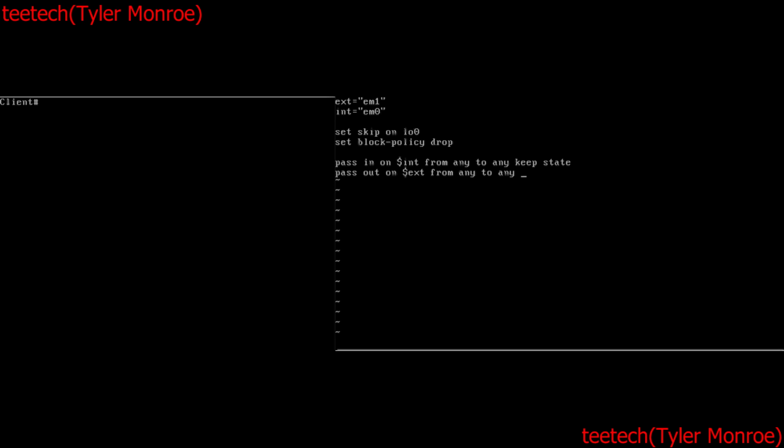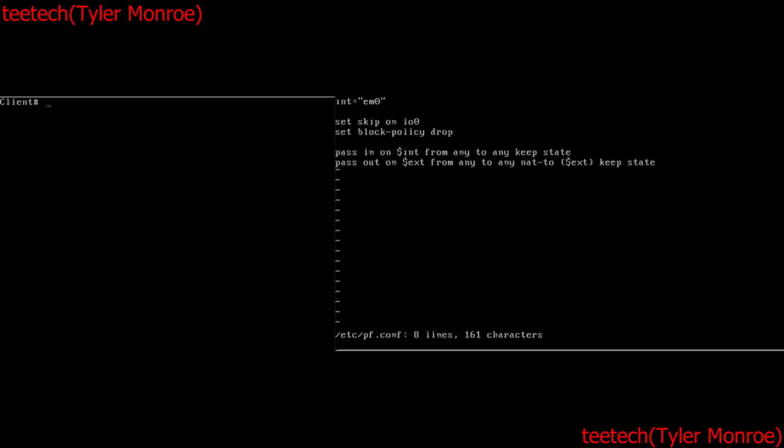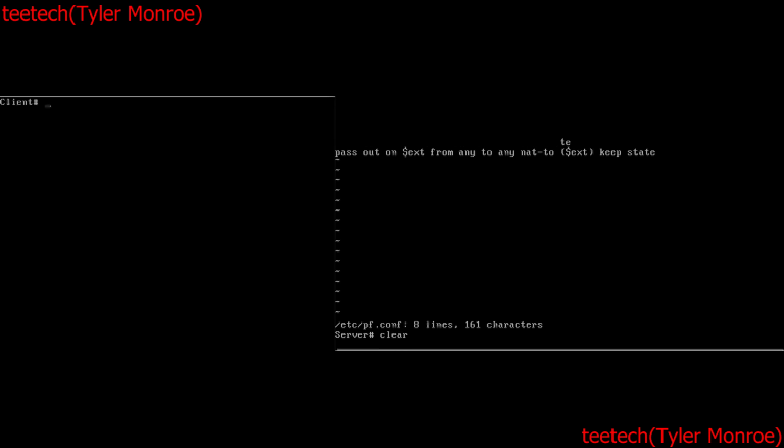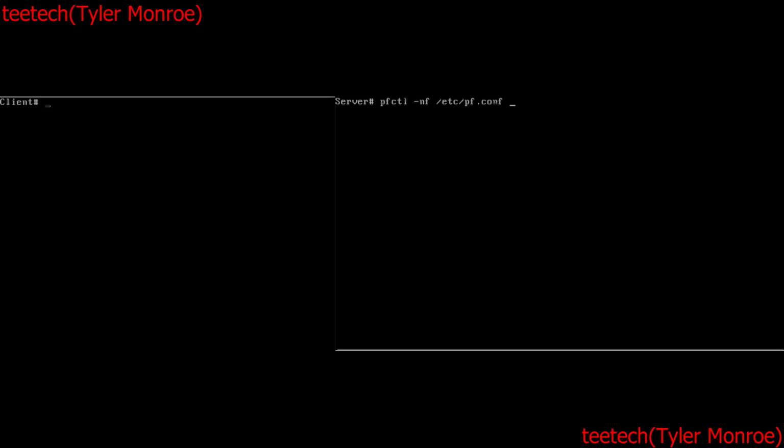But for that traffic, we want to change the source with nat-2, and then in parentheses, we're going to specify the external interface, because we want to change any packets coming out of the server to be that address that the server actually has. In your case, this would probably be just one interface, but you still need to change the source address. Because a proxy doesn't work if it's still coming from the same source as a client, that defeats the purpose. So let's check to make sure that worked.